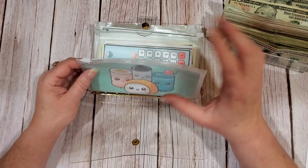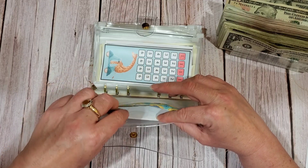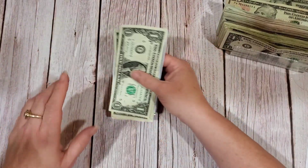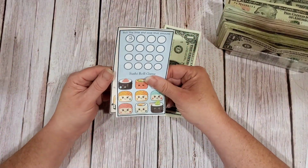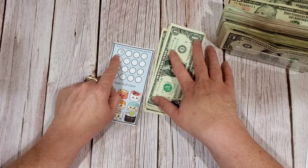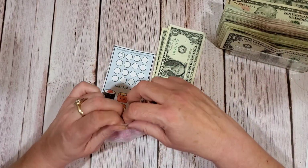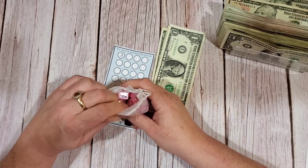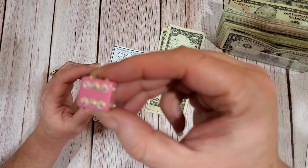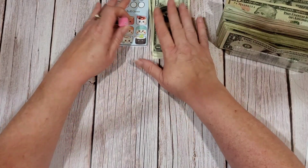So let's get started. This was her sushi roll challenge that she started and completed one of the challenges. I'm just going to continue and do the other two. So I'm going to roll the dice. Right now we have $3 from the last roll I did. Let's get out one of Erica's awesome bling dice. This one looks like a lucky one. So pretty, guys. Look at that. Love it. Okay, let's put that aside.